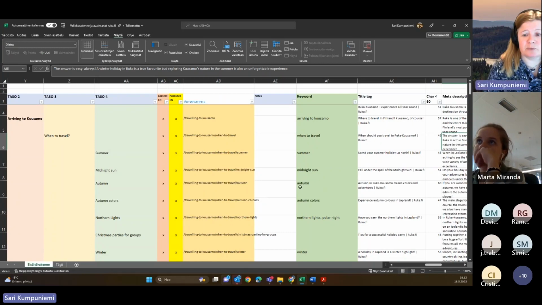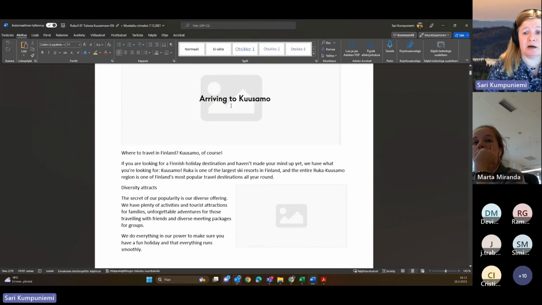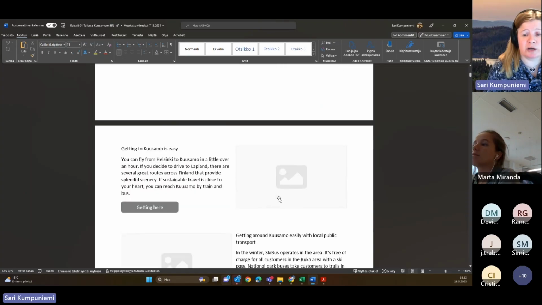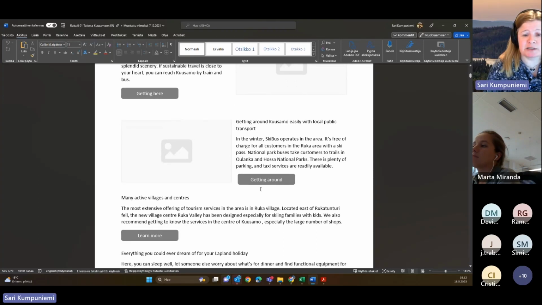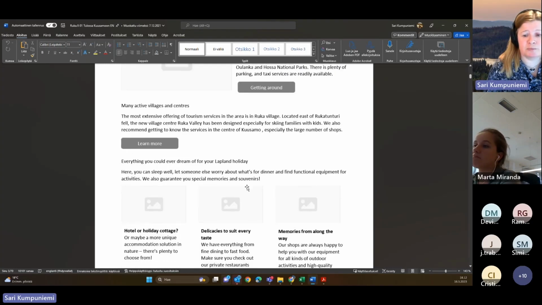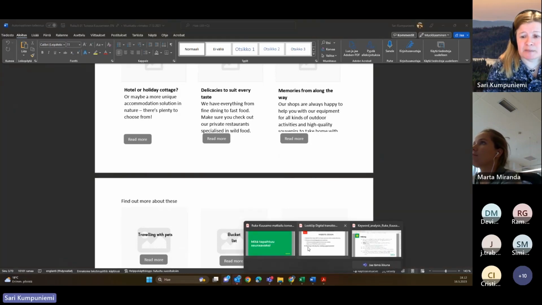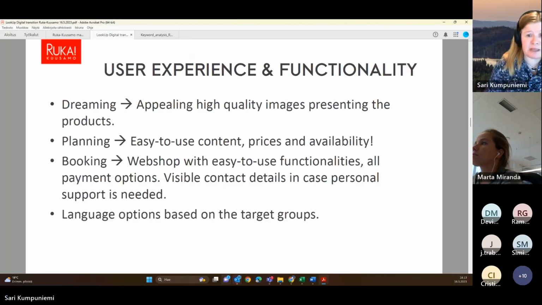So this was our basic planning concept, and then of course writing the content itself. So we had certain page types that we were using in Word, basically, so that everybody could access the content. We were writing the text, titles, subtitles, and choosing the links and thinking where to link from each particular page. So this was the design formula, so to say.